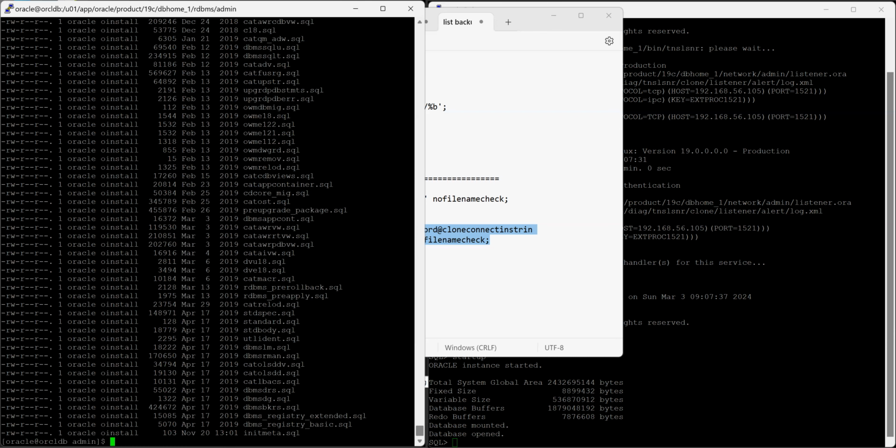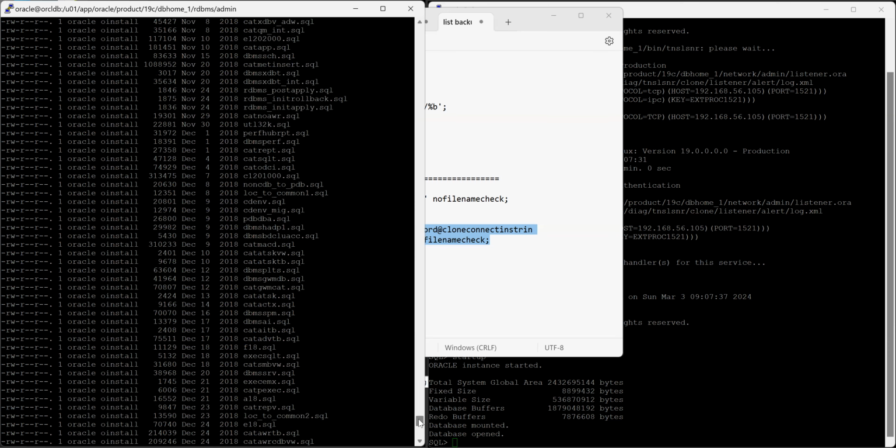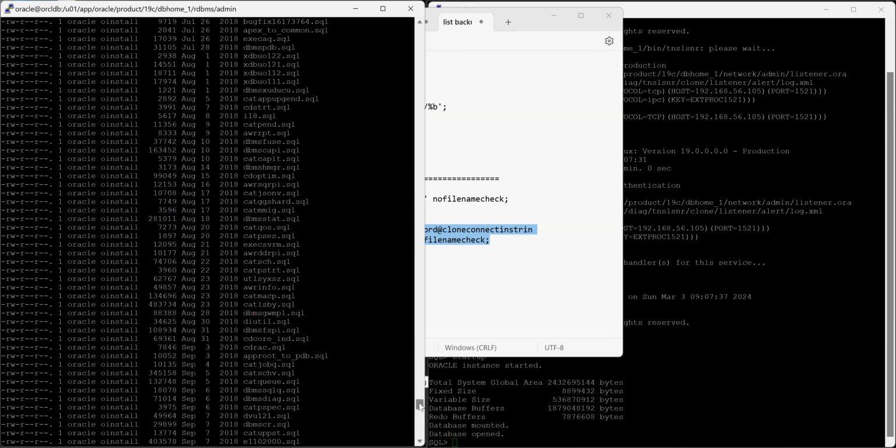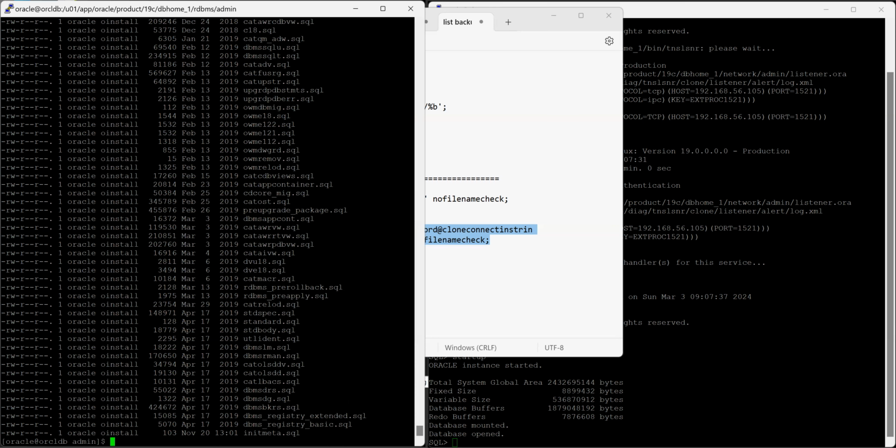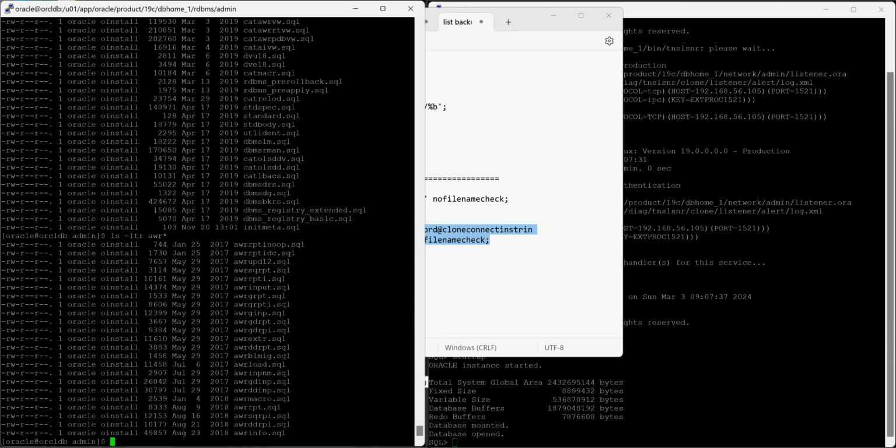Here you can see awrrpt.sql, awrrpti.sql, awrload.sql. Everything is available here.